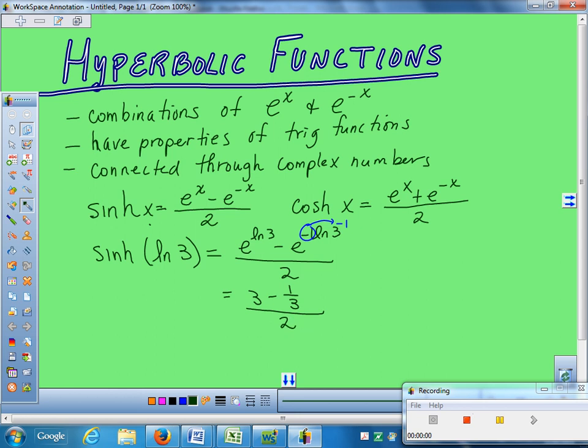Okay, 9/3 minus 1/3 is 8/3 times by half when I flip that over, which is 4/3. And today you've evaluated a hyperbolic sine. What does that mean? Okay, it's the value of that function at the natural log of 3. So it is. Now, the interesting part of these is what the graphs look like.